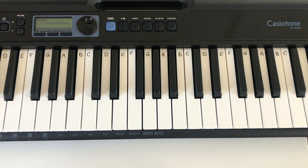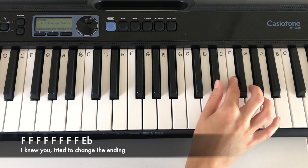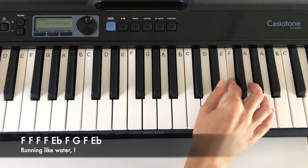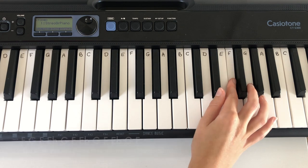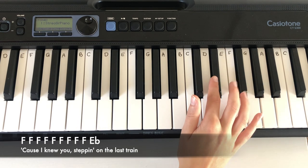Okay, after the bridge, you can play chorus 3, which is very similar to chorus number 1 and 2. It's slightly different, so I will go through it, but it's nothing really new to learn. So this is how chorus 3 sounds. The first line of chorus 3 is, which is F played 9 times and then E flat, so again that is.